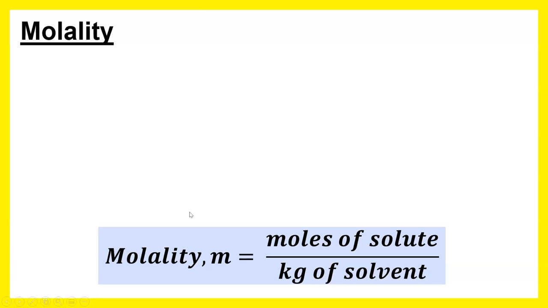Here's one that sounds very similar that does not get used often, but it does pop up once in a while, so it is important. It's called molality. So molality is similar. We have moles of solute. That part looks the same. But if you look at the bottom, it's a little different. It's not liters, it's kilograms. And it's not solution, it's the solvent.